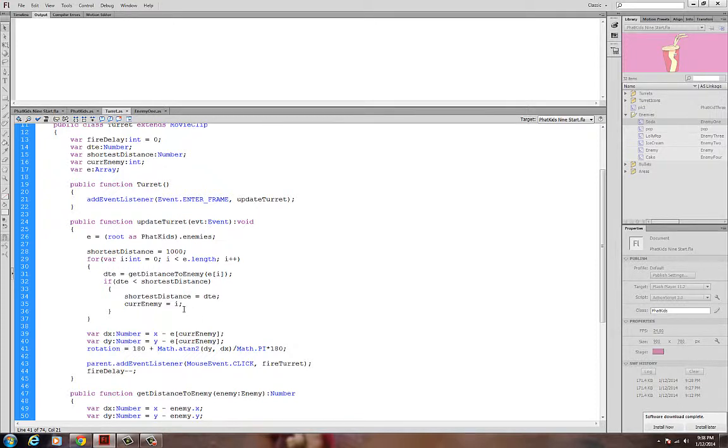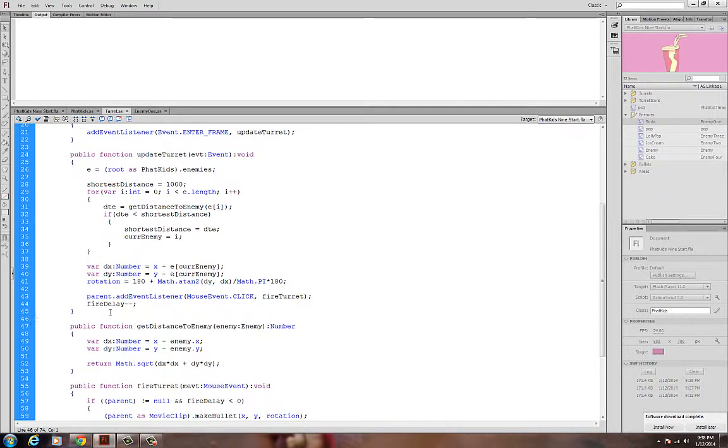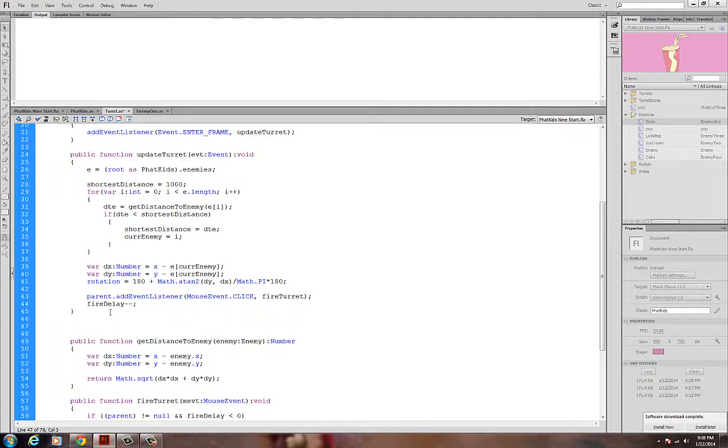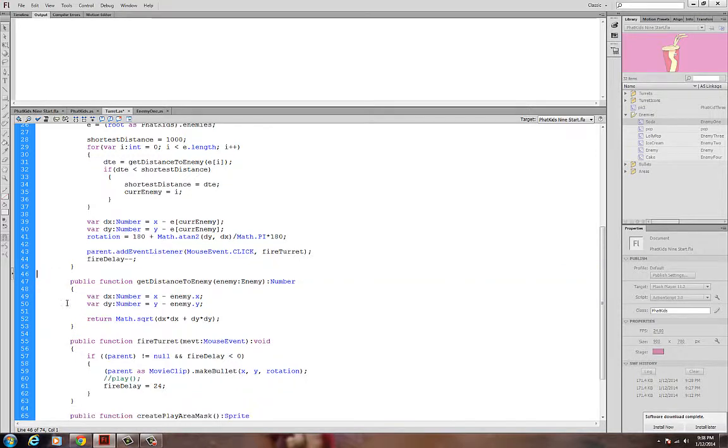Now this is all pretty good, except I don't have this function written yet, so I need to write this. And this function, I'm sending it an enemy, and I'm returning an integer value. So right after this function, I'm going to come in between two of my functions and create distance to enemy. Now I actually have that down here because I've already written it, but notice it receives in an enemy, and it's going to pass back a number. Could pass back an integer, but I just wrote this with number.